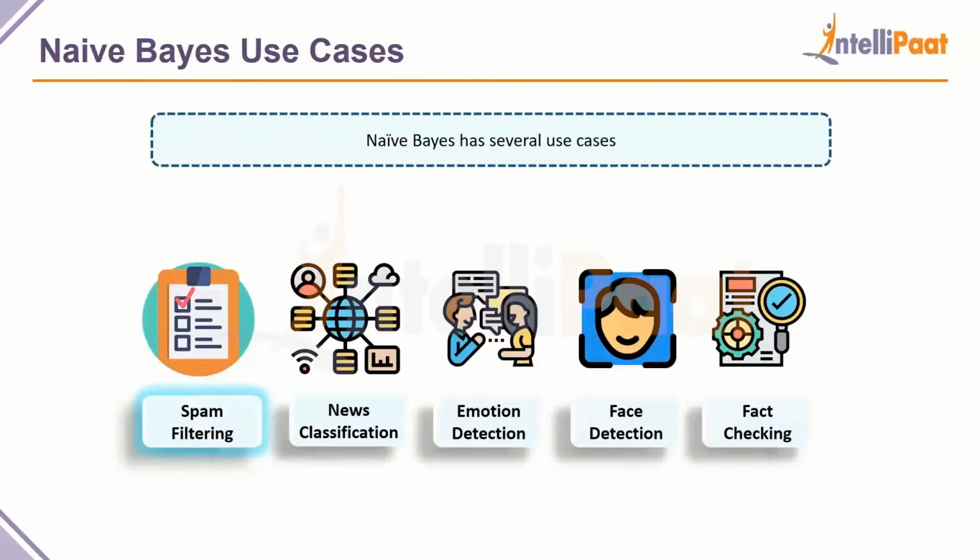It is a really effective process. Many of the spam filtering mechanisms use Naive Bayes somewhere in their data science or machine learning pipeline. So it's quite useful. Then comes news classification. Suppose you have a news website where, whenever someone posts some news, you want to aggregate and group it into a kind of genre. So whether it's sports news, international news, finance news, celebrity news, any kind of news, and you want to put them into certain categories.